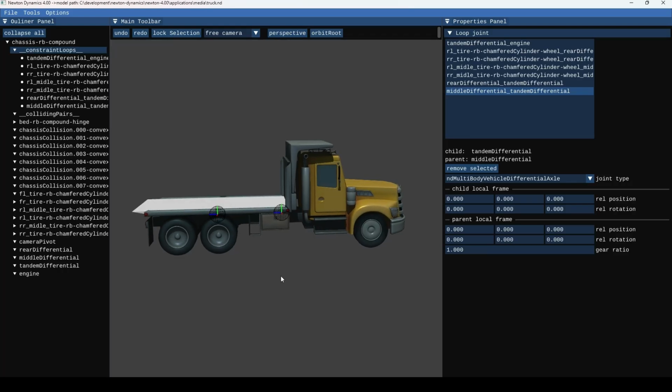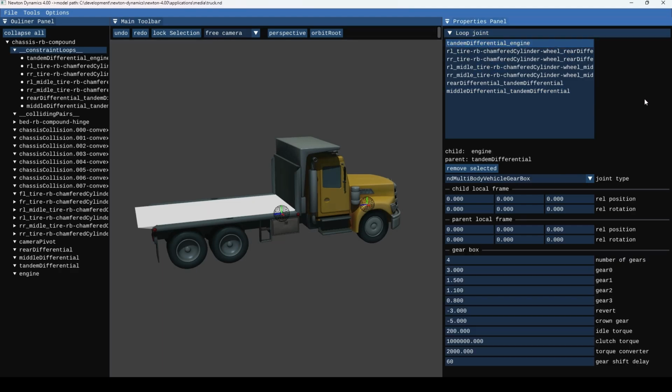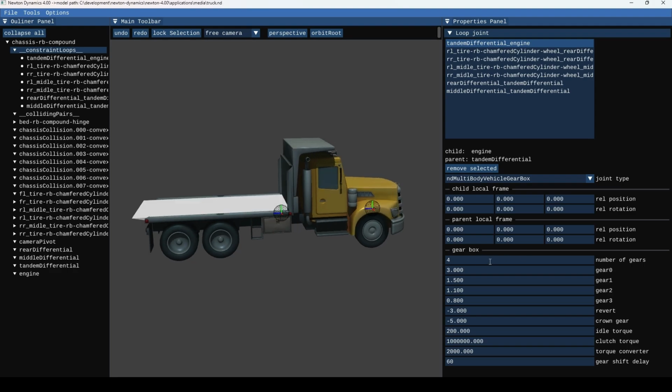Finally, the connection between the engine and the last differential is set to a multi-body vehicle gearbox. A gearbox has several parameters: number of gears, gear ratio, clutch torque and losses, crown gear, and reverse gear.